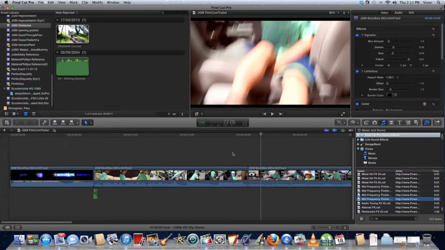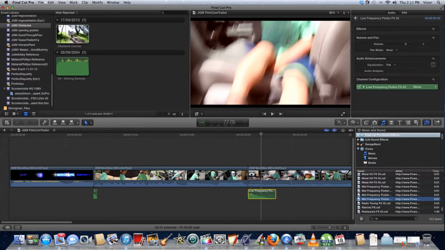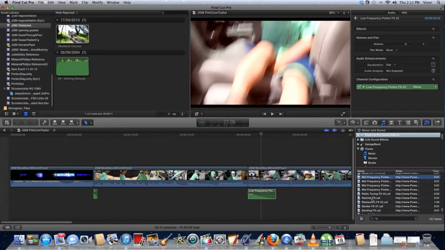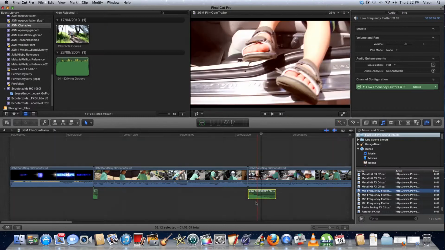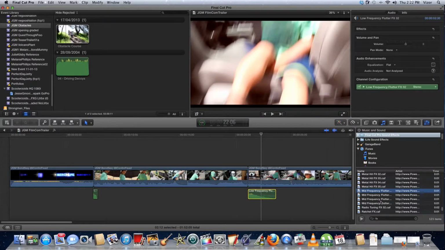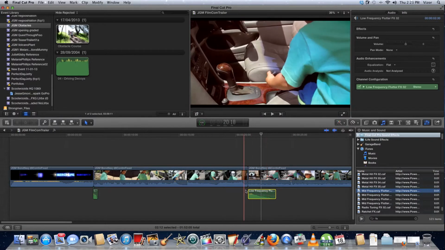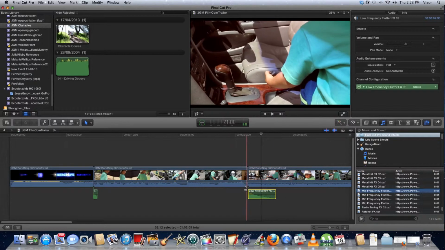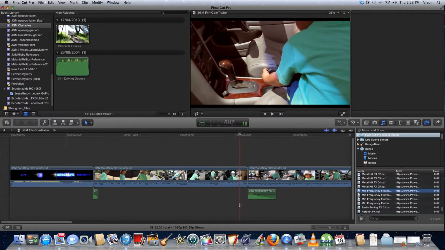So what I've done is I've basically gone into my Final Cut Pro sound effects settings, and I've picked things like mid-frequency flutters, right? Even hits. You can also use hits, lots of sound effect hits or sci-fi sounds, but basically the secret of this is to bring in from the mid-frequency flutter range, bring in a sound effect and place the sound effect just on the cut. So you put the sound effect just on the cut.